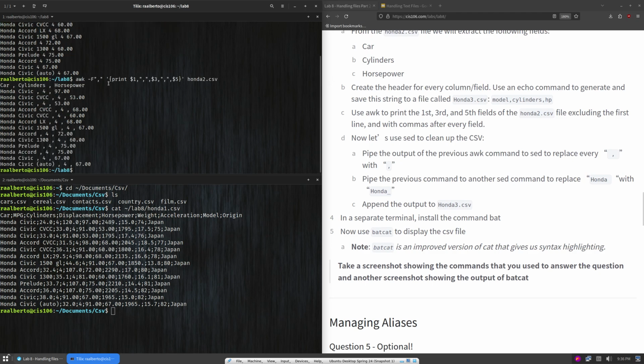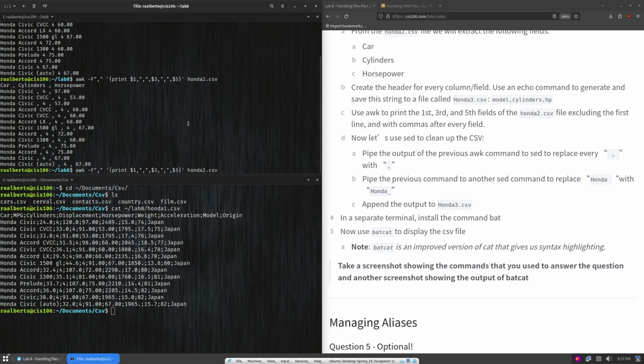Okay, so we're getting there, right? Except that, look at that, that is just not it. We don't want that. And also, we don't want the first line, and we don't want all of these spaces in between. So we're getting there. Now, the next thing that we're gonna fix is how do we get rid of this line? So we want awk to start printing after the first line.